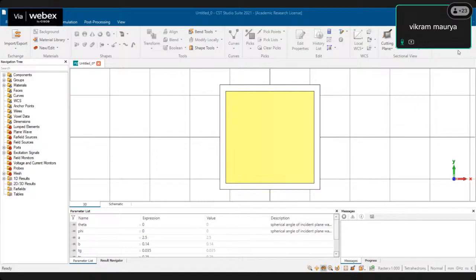Material is copper. Any material you can choose here because we are just using this brick or cut square shape for the subtraction point of view.